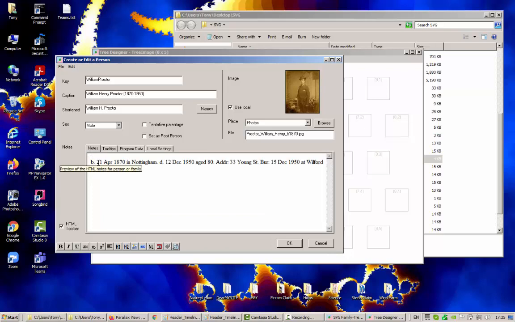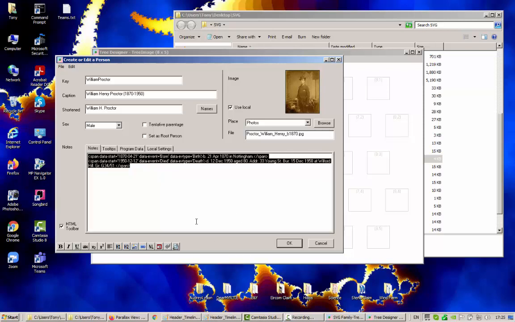We can see that this person was born 1870 in Nottingham, so that first part is a birth event. And then there's a death and a burial, which we could probably group together as a death event. So there's really just two events in there. When we go back to the HTML, that span, from the span tag there to the end tag, that's the birth event, and this is a death event.